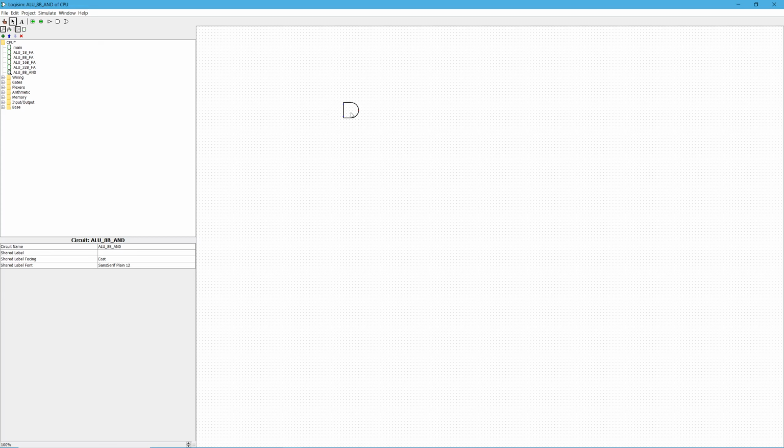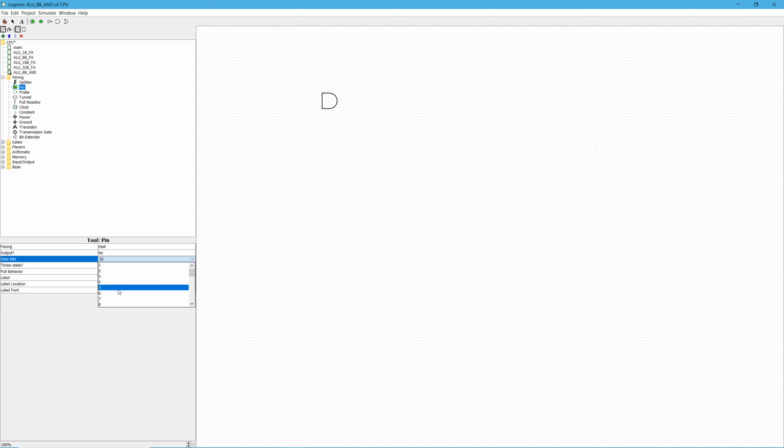Now, to do an overall AND for 8 bits, we have to handle each individual bit, and then each output of the 2 bits is going to be reflected as a result. We start with a pin. The pin should have 8 bits.